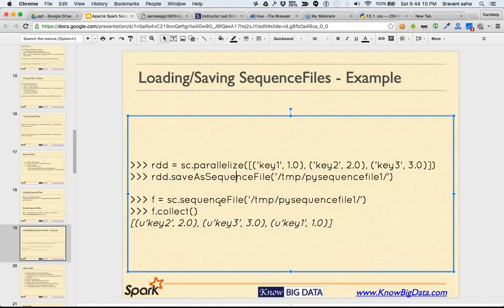In the same way, if you are dealing with lots of small files in HDFS, it is wise to convert all of them into a single sequence file. Because the sequence file has been optimized for MapReduce. Why? Because when you run MapReduce, there has to be some data transfer from one node to another. That part is very well optimized with sequence files. I hope everybody is with me.